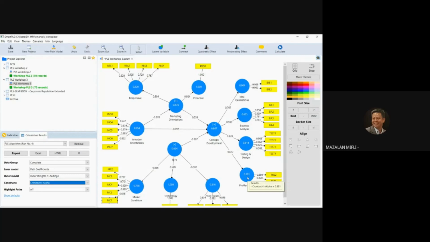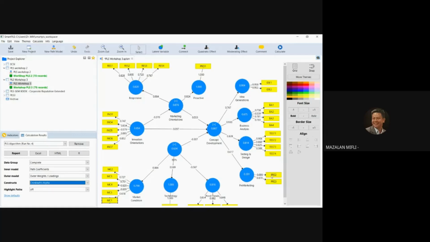Okay, so this is an example that I would like to share with you. If you are experiencing this kind of problem, you talk to your supervisors that one of my dimensions, the Cronbach's alpha value, is way below the minimum threshold. What's the number? Nearly 0.4. This is 0.391. If we round it up, it becomes 0.4. Well, have you done anything to increase it? No, I can't. Why? I only have 2 items.